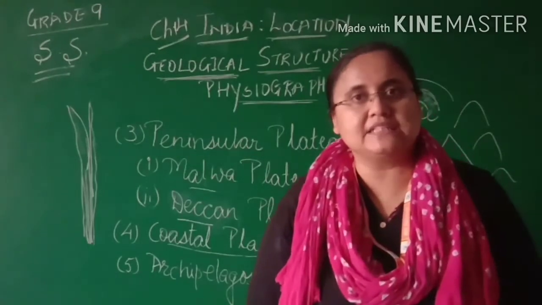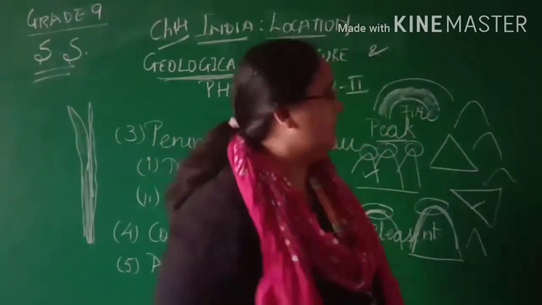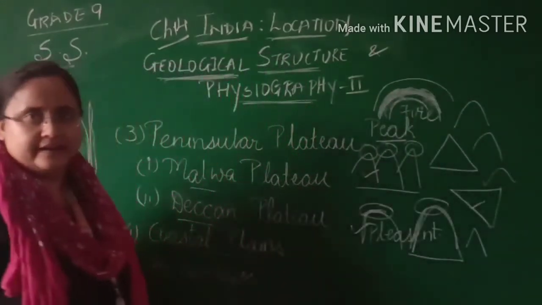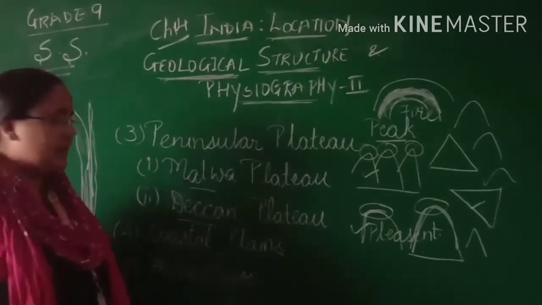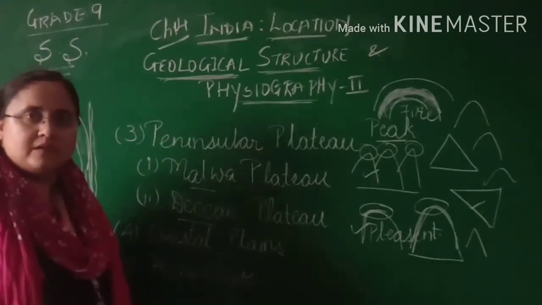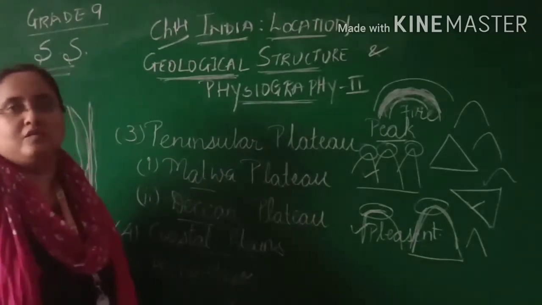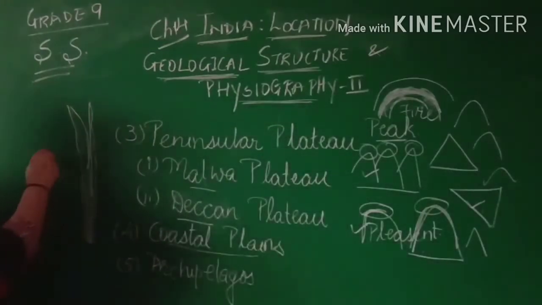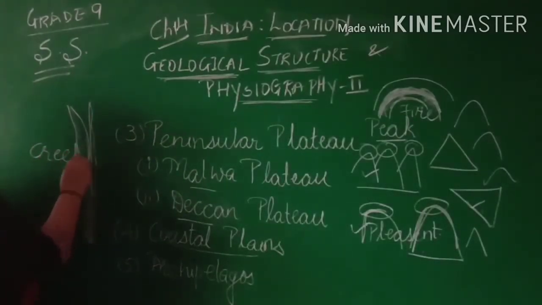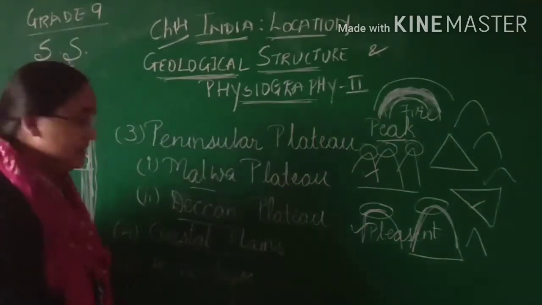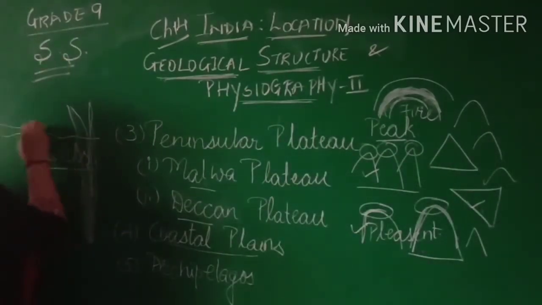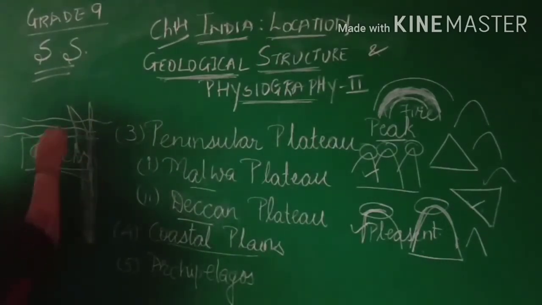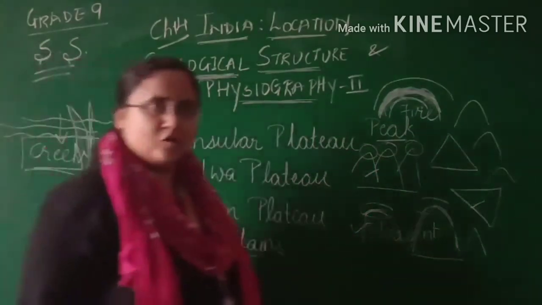And why are these creeks taking place? Because as we have seen the movements below in the second layer of the earth, in the same manner these movements also take place below the water. Because of that, the creeks develop. And as water is constantly moving, different types of seasoning happen, so it gets submerged, that means it goes below the water. I hope it is clear to you.